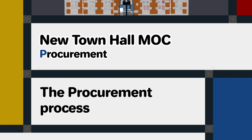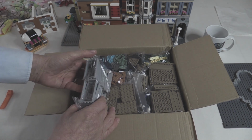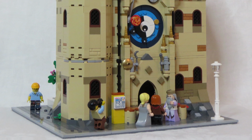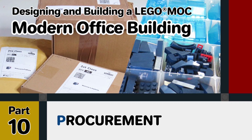For this MOC, I'll use the same basic procurement process that I've used before. If you're interested in finding out more about that, then you can find it described in other videos on this channel, the main ones being one episode in the series about building the old astronomical clock tower MOC, and the other one is the Ensgrave building MOC.